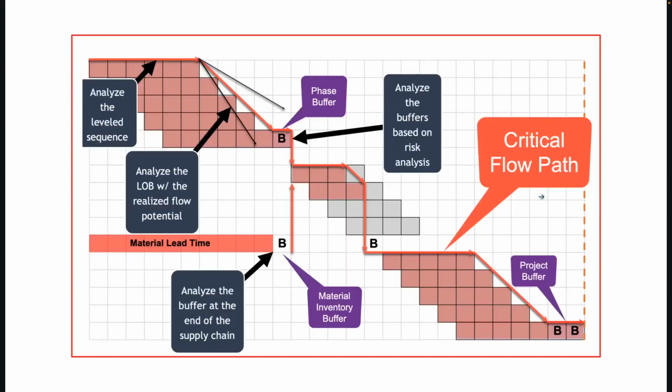So this is an expanded image of what this looks like. So again, if you have a sequence in a phase, you can analyze that for accuracy. If you have a line of balance, you can analyze that that is within the proper ranges. Every phase should have its own buffers, its own interdependence ties, and then the sequence will build throughout to where you end up at the project buffer at the end, and you have what's called a critical flow path, or a path of critical flow. And if you also have your materials tied with buffers as well, you will have a stable system.